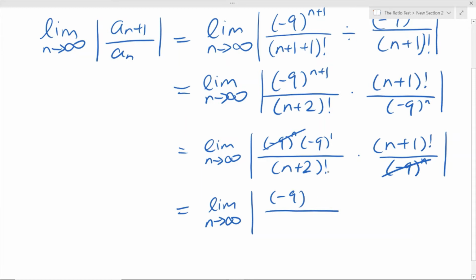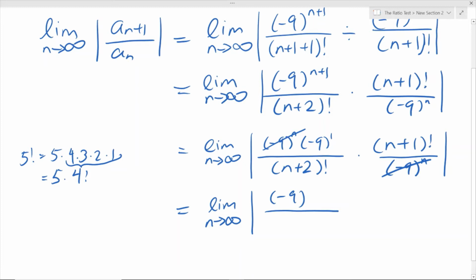n plus 2 factorial. Well, if we have, let's say, 5 factorial, it's the same as 5 times 4 times 3 times 2 times 1. So it's like the one less than it to be multiplied to it, and then the one less than it. And it can also be written as 5 times 4 factorial here, because this whole thing is 4 factorial.